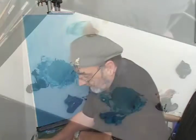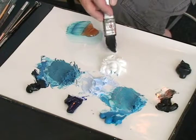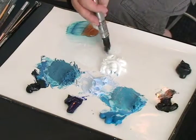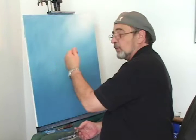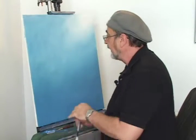Okay, so we're just going to grab regular white paint now. Now we're not going to use the liquid right at this point, and the reason for that is we've already used a lot of liquid in the other paints. So this paint is nice and wet and saturated. If we put liquid on it now, it's going to make it too wet and it's going to be taking away from what we lay down. We don't want that. So we're basically going to be laying paint on top of what we have right now.